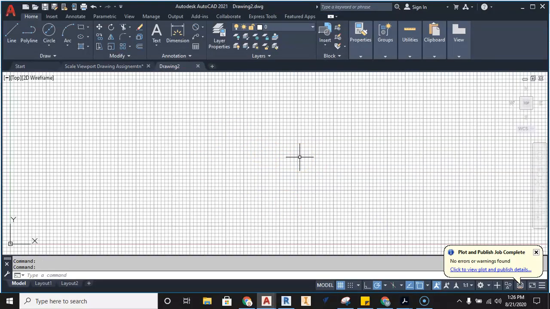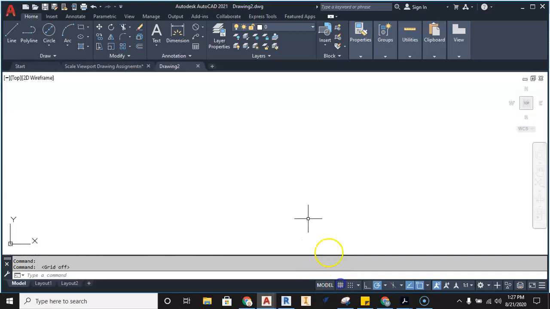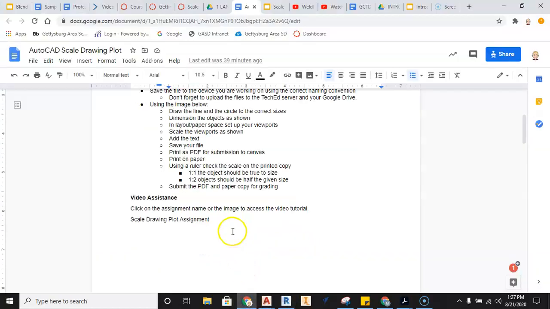Now, the only thing that's going to be different from my screen to yours is that my background is white and yours is going to be black. That's so that when we're in the classroom, have it on the overhead, it's easier to see. So what I will do immediately is turn off my grid. I just like to turn that off, easier again for you guys to see.